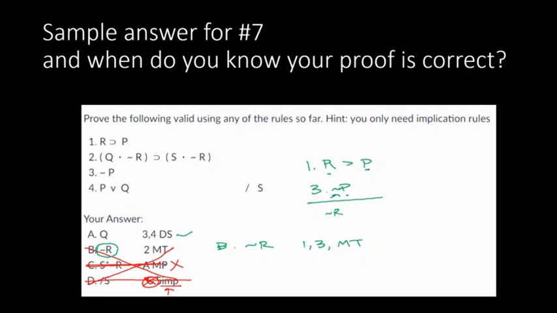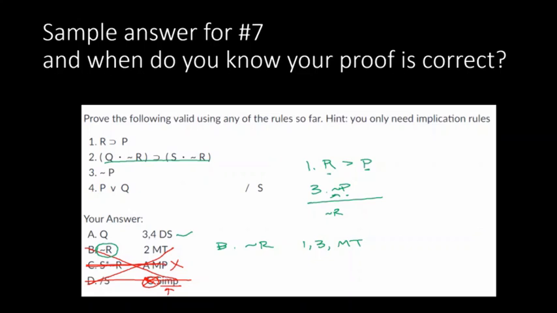This is a guess on my part, but I'm thinking that someone did read through the premises and see that not R would follow, but they just got the rule citation wrong. Now, we saw earlier why having a wrong rule citation makes this line illegal, because not R does not follow from line 2.